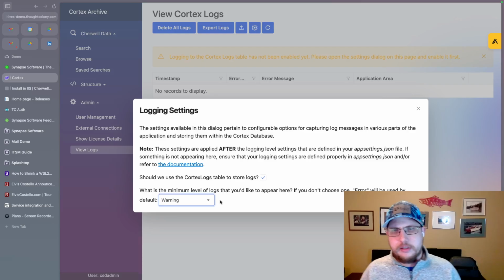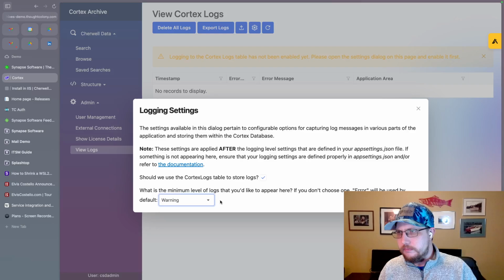If we need more details, we'll go to a lower log level, a more verbose log level. If you only want to log the super critical items, then error or critical are what you want. I wouldn't necessarily recommend keeping this on all the time because again, it will grow the database, but that might be up to your preference.